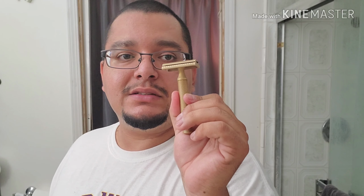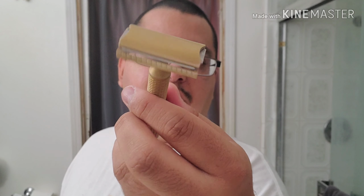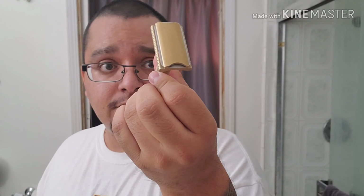It's just cool. If you're somebody that likes the Rockwell 6S, which is one of my all-time favorite razors, I think you might want to start with the E-plate. This one still feels a little bit more mild than that one, but I am still going to be using it. The craftsmanship on this razor is top rate. Can't ask for anything more in terms of the looks, aesthetics, and execution of it. Everything's fantastic. Still may be a little bit on the mild side for me, but I am still going to be working with this. I'm going to be using this razor probably primarily for the next week or so. And for those of you who follow the channel, you will be seeing those updates.